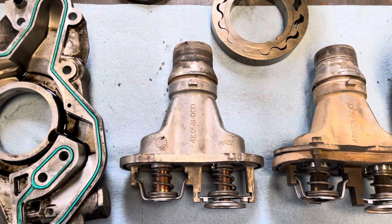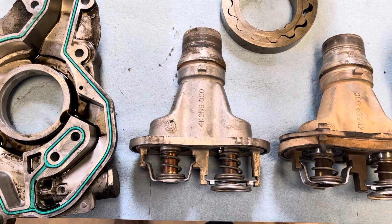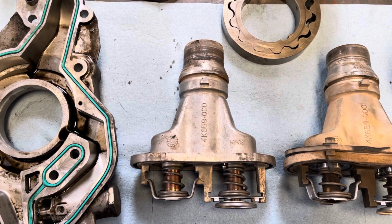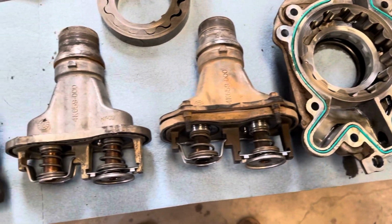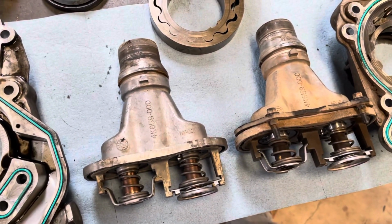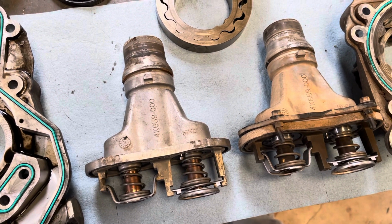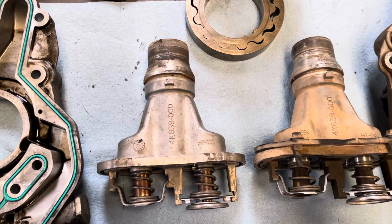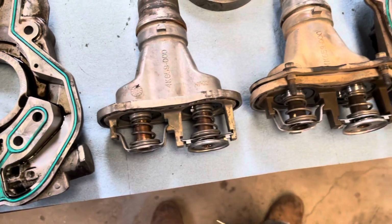Realized then that the push rod was way down into the motor. So as far as I understand, the lifters on these motors are roller lifters, and I'm kind of wondering if the roller lifter spun like 90 degrees or something, or it's turned, and the camshaft ground itself down against it, and that, I believe, is my problem.